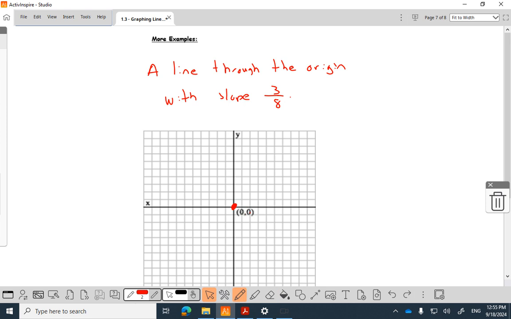But let me play silly for a second on my last example today. 3/8, what does that mean? What does slope 3/8 mean? How do I use that? Like, what does the 3 mean? What does the 8 mean? Rise or run. So if you're having trouble, just do a little arrow thing, and you get the rise and run. So what does rise 3 mean I'm going to do from this point? Go up 3, and then over 8. 2, 4, 6, 8.